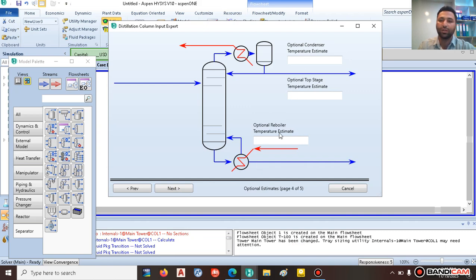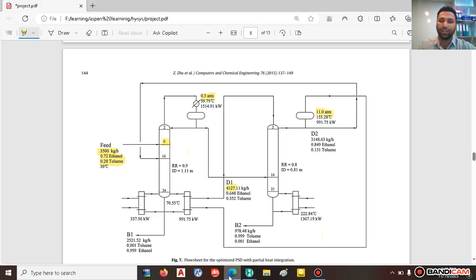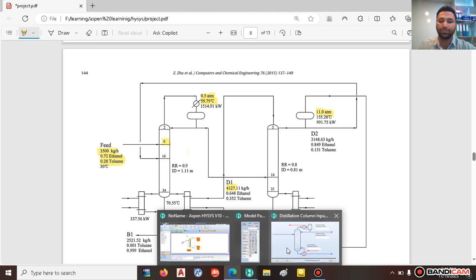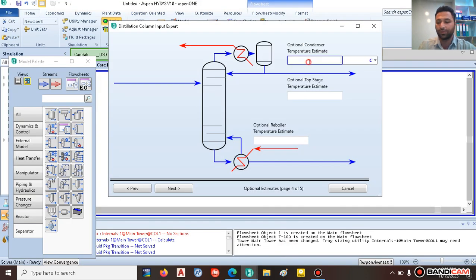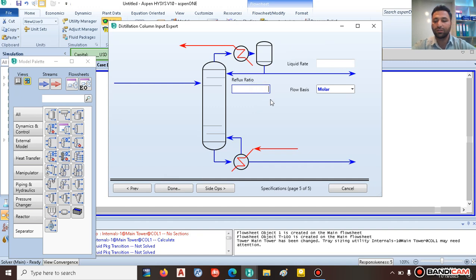Go to the next page and insert a temperature above 60 degrees C. This is optional, you can skip this page without inserting any number.